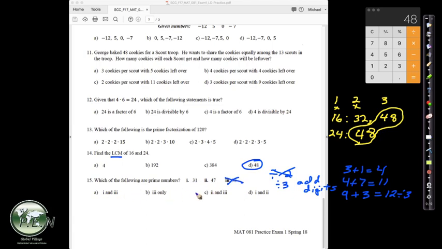Now I just look at my options. There's a 3 only, but I know that's not prime. Everything else is a combination of 1 and 2. I could also see that both of the numbers I and II are not divisible by 5. So they're good candidates for being prime, and because of my options, I've got to go with D. It's certainly not 2 and 3. 3's not it. It's not 1 and 3. 3's not it. So it's got to be D. So that's the 15 questions.